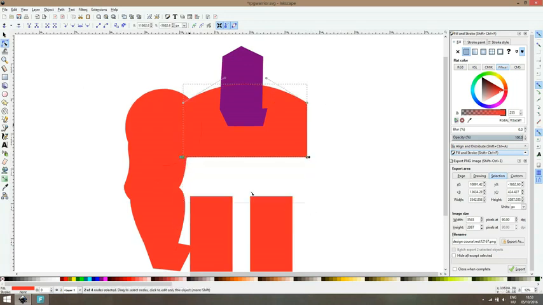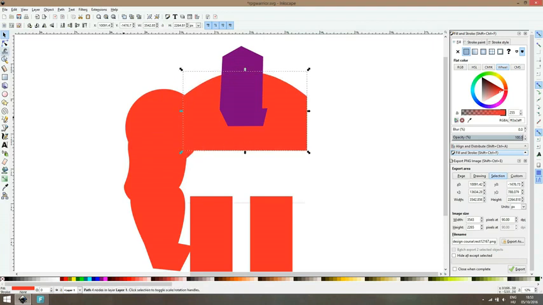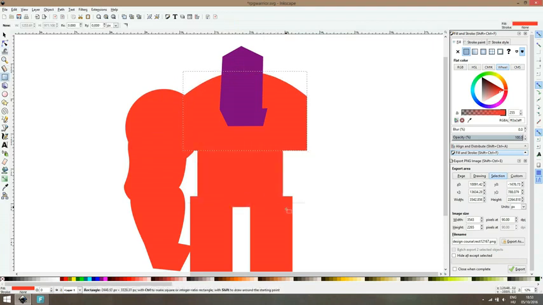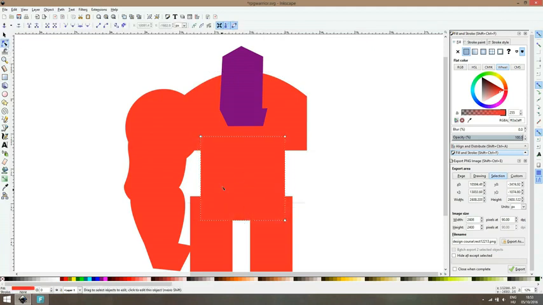What I do now, if I move the nodes, because if I scale the whole square, then this is going to lose shape, this nice back muscle I made. So we even make it bouncier, higher. Okay, this is the chest, and then this will be the abs and the core.